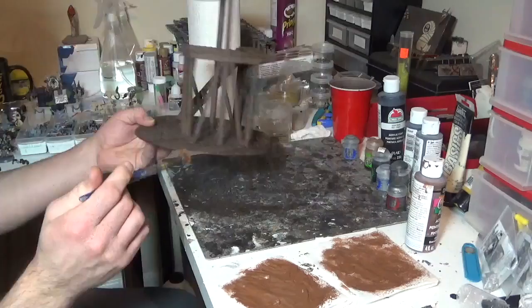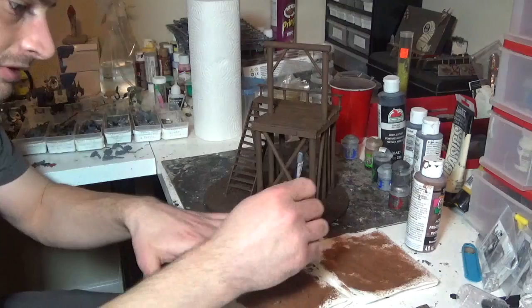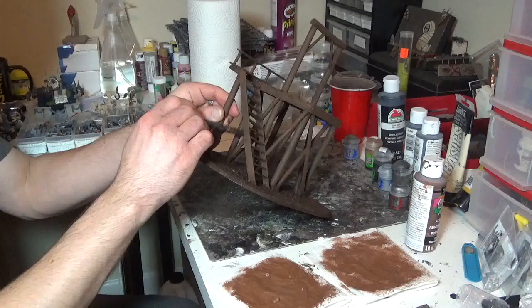That's the end of that dry brush stage. I'm just gonna take a final look around and make sure that any areas that look really too dark, I'm just gonna touch up real quick with this. Here, I got a little too much black still. Up in here. Make sure you get in all the crevices, all the little corners, guys. Get underneath everything. I mean, you don't have to get underneath.